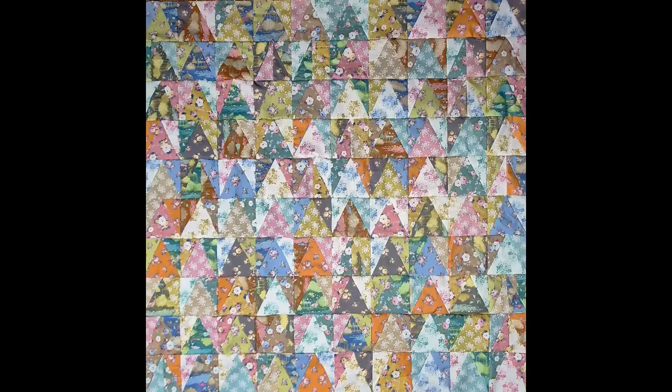Wow, was this ever a labor of love? I love how it turned out. It's so pretty. These colors are gorgeous together. And the triangles, the way they mix and cross over in the seams is just wonderful.